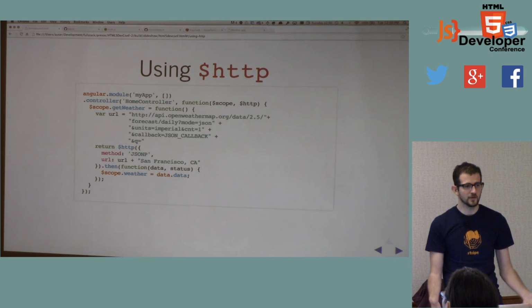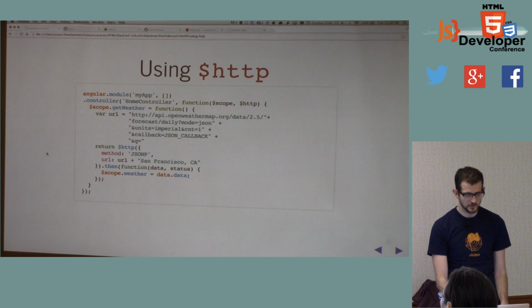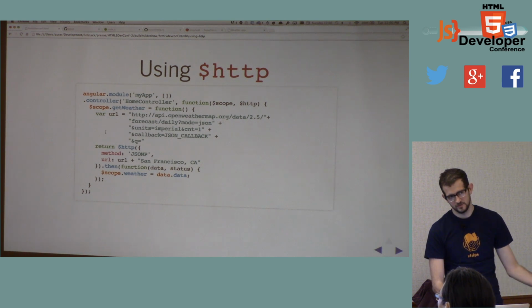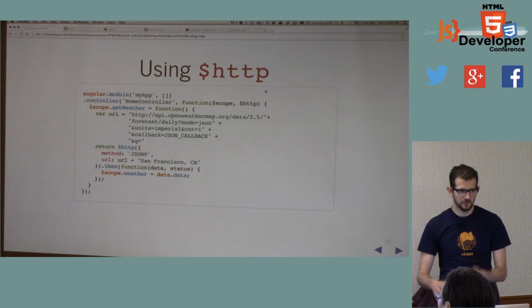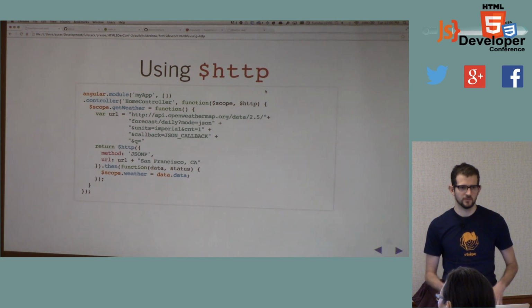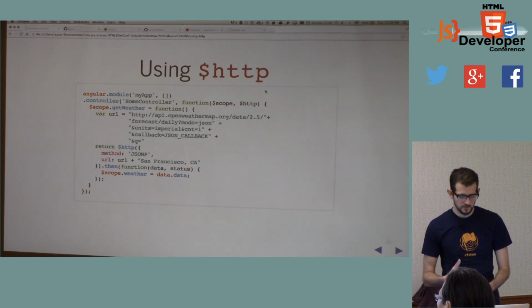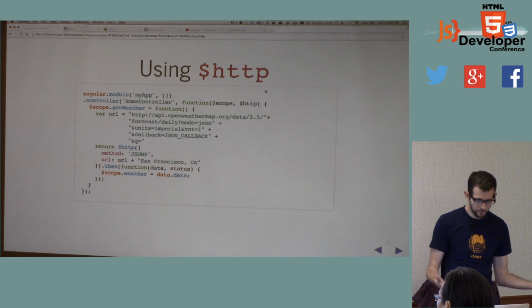Injection? Yeah, we have to inject it. The way we inject it is we just add it to the function, right? Because Angular will take care of annotating that function for us. Okay, cool.